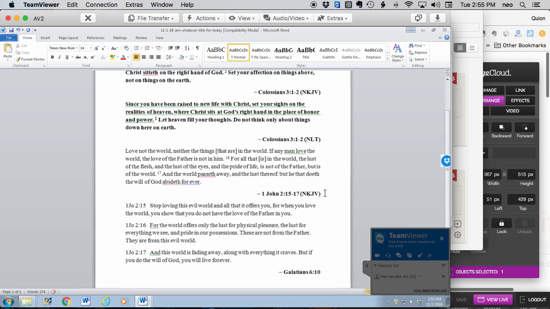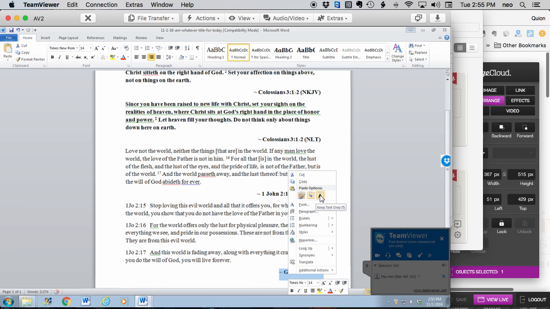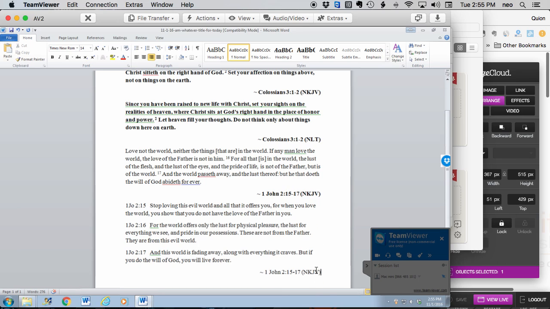Alright, so we're going to copy this. And then we're going to use this down here where we already have the Galatians. Paste it. Bold it. Change this to NLT, and come back. We'll do the same thing.